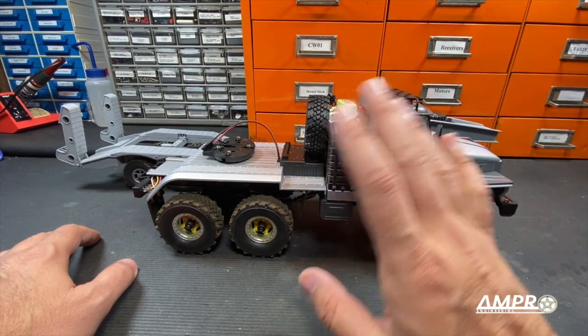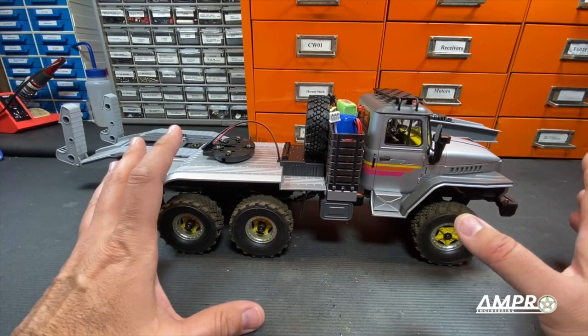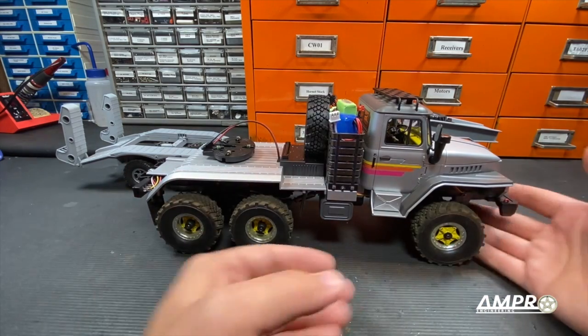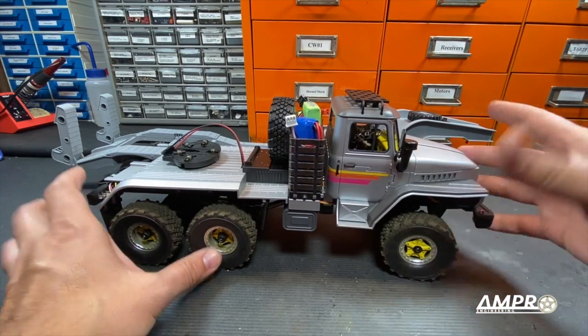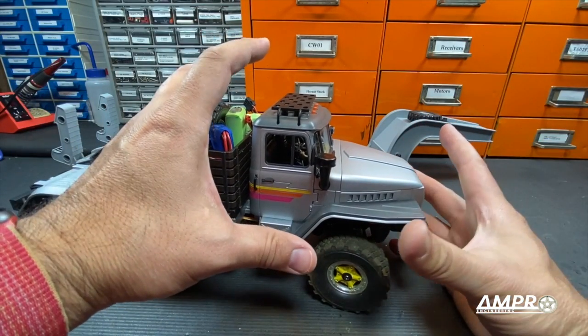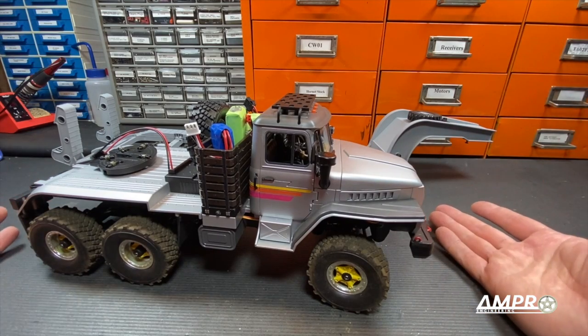I think we are going to see absolutely breathtaking builds with this platform. People are going to start massively modifying this. I mean, even the fact that it's this much smaller will allow you to leverage significantly higher detail prints. I mean, you can probably print an entire SLA cab for this entire vehicle in one fell swoop. You can't do that with some of these larger RC cars.